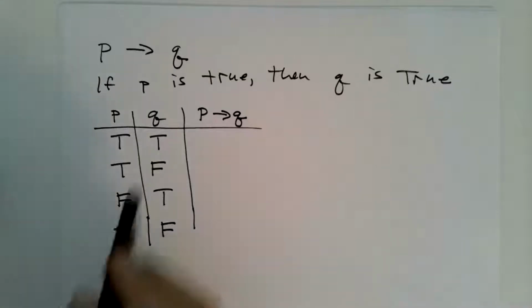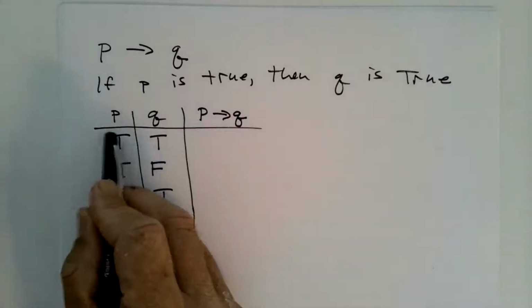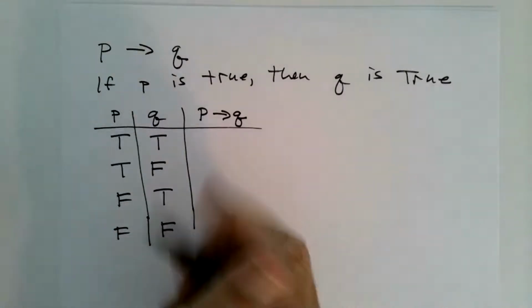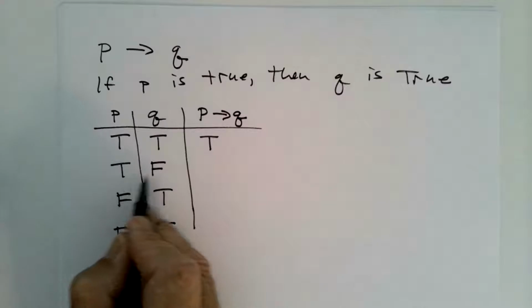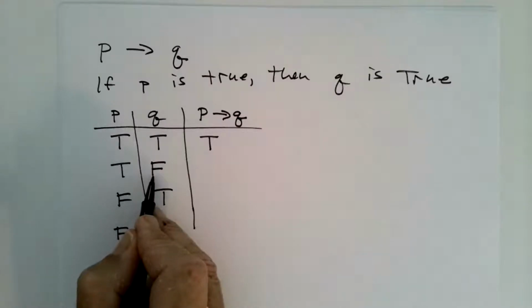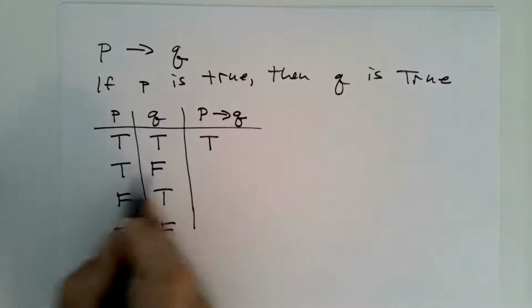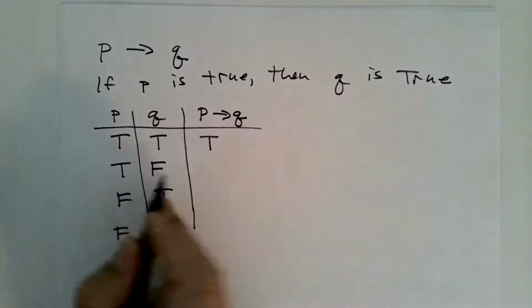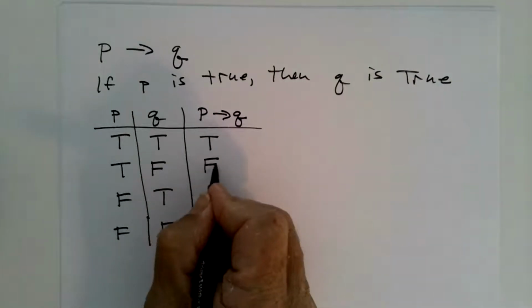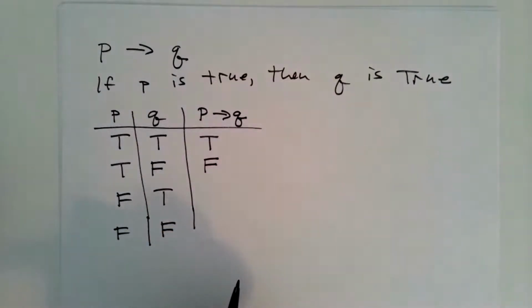Is that a true statement or a false statement? True, standing outside in the rain, true, getting wet. So yes, indeed, that is a true statement. The person is standing outside in the rain, but they didn't get wet. But you said if they're in the rain, they've got to get wet. Well, here's evidence to the contrary, right? They were standing in the rain, but they didn't get wet. That means that implication statement was false.